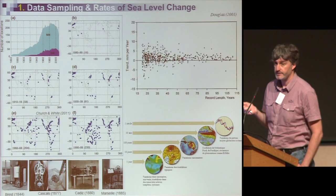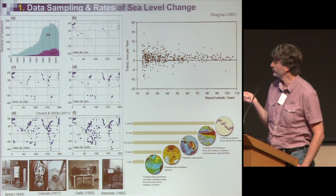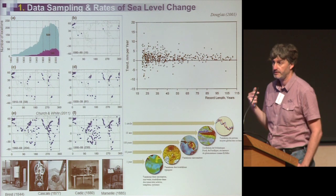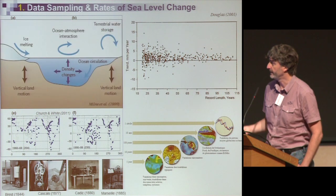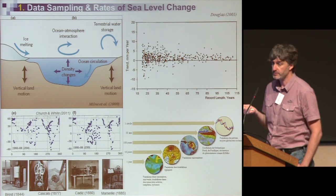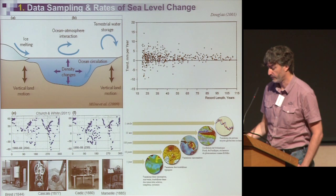Now, computing the linear trends of these same tide gauge records does not show a dramatic reduction in the dispersion, at least not as dramatic as for the acceleration term. The reason is that there are natural reasons of spatial variability of the rates of sea level change coming from the climate signals, as has been shown by the previous speakers, from the land ice melting and from the thermal expansion. But there is also, and likely the largest source of spatial variability in the rates of sea level change from tide gauges, the vertical land motion. And I will show this through a couple of examples.